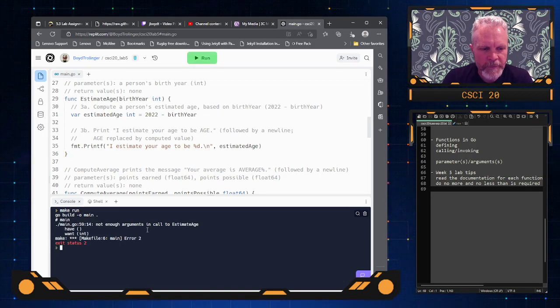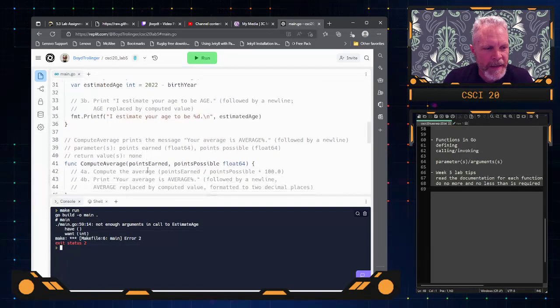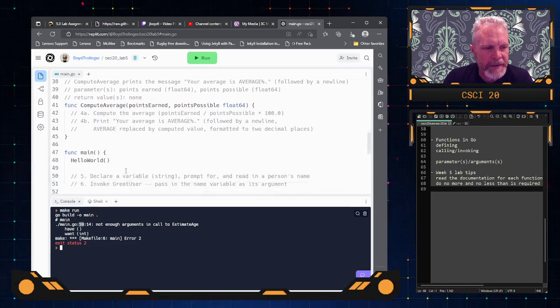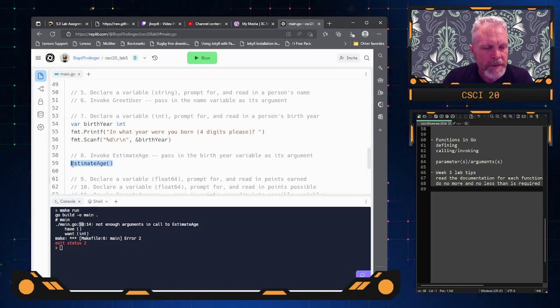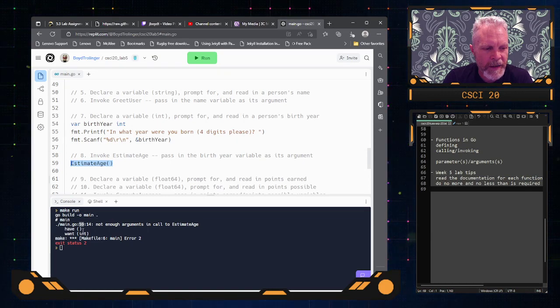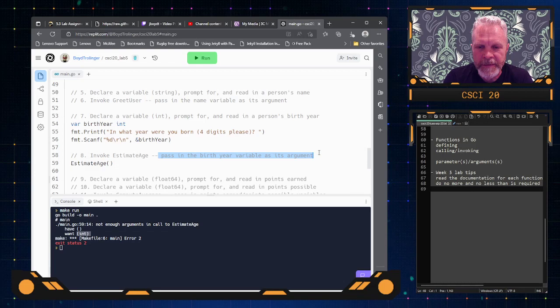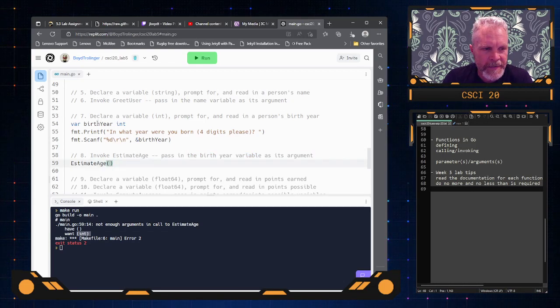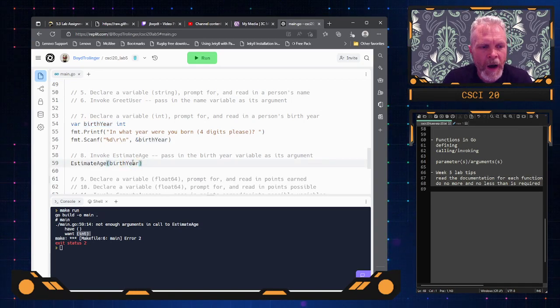Not enough arguments in call to estimate age. So line 59, it says, I am invoking estimate age. I have given it nothing. It wants an integer. And it's kind of in programmerese telling me pass in the birth year. That's this thing. Fair enough. Why?